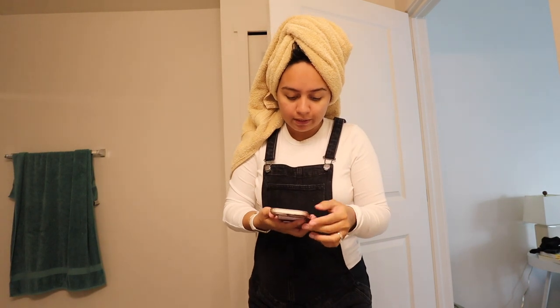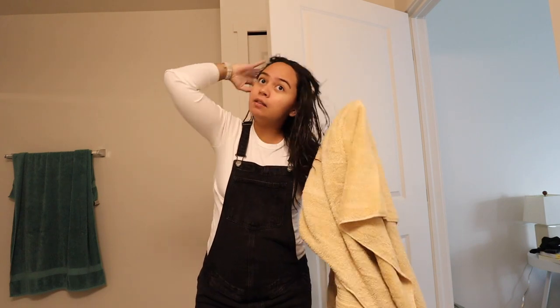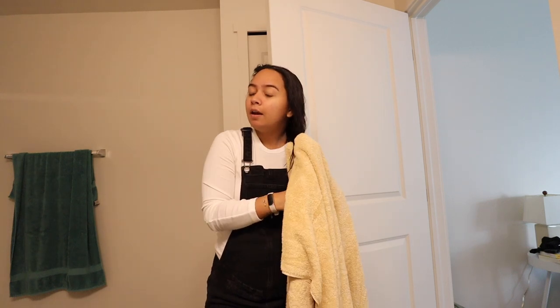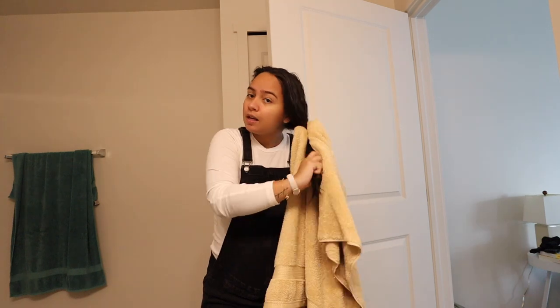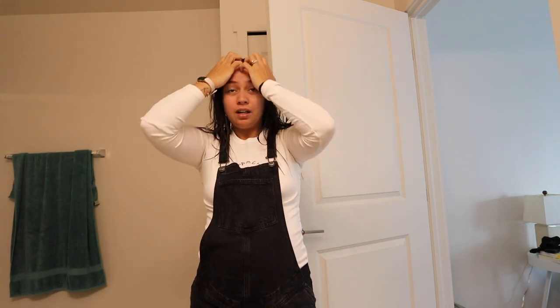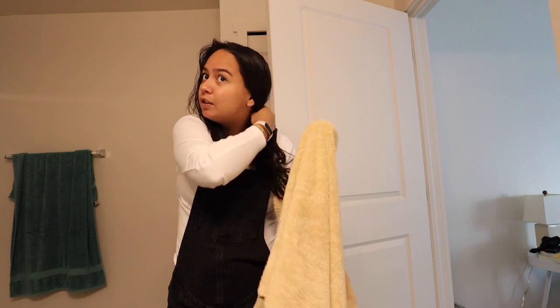We're still getting adjusted to the new place. Kakos is still a little freaked out from all the echoes since this place is a lot bigger than our place in Santa Barbara. The nice thing is there's a clubhouse with a fire pit, barbecue grills, free coffee, free soda and water — you can go there to hang out, watch the game, study, edit, whatever. We also don't have our pod yet; it should come in a day or two. We've been sleeping on air mattresses, which hasn't been too bad.